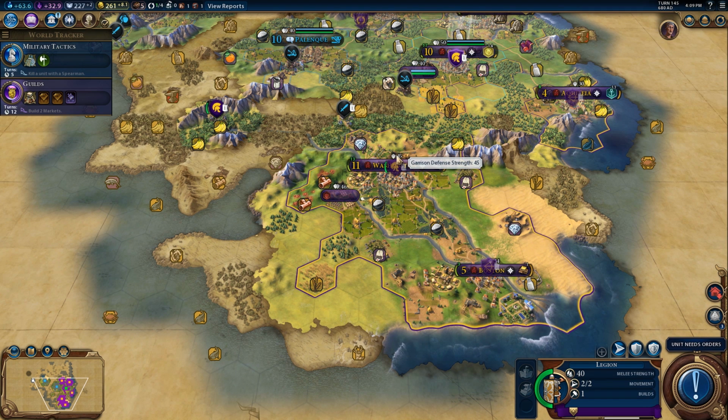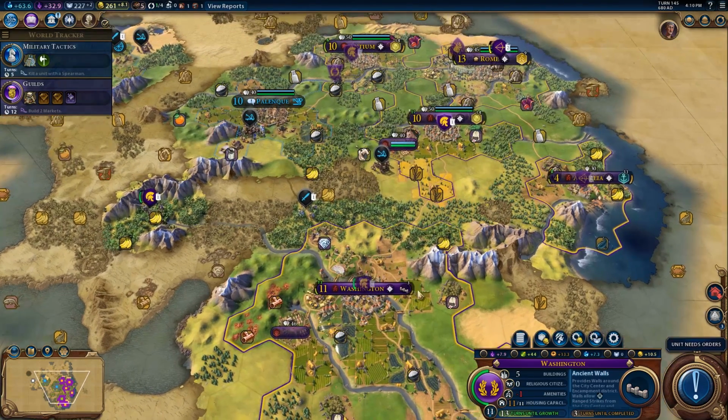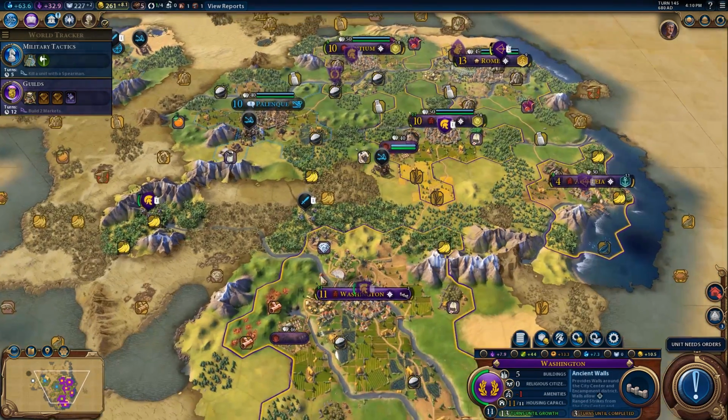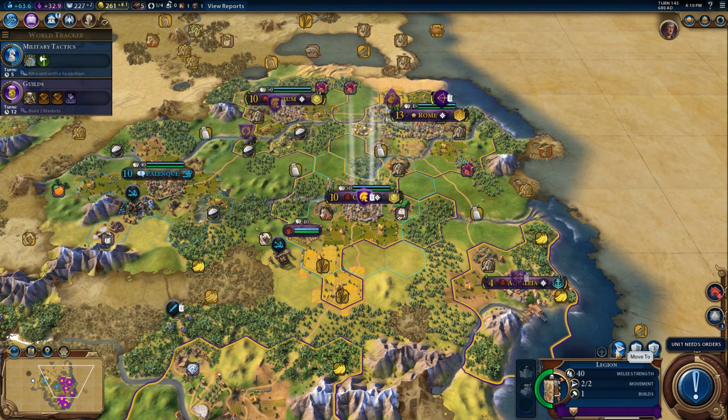Food ration 11. Garrison defense strength is 45. Surely there's something here. How much housing? Housing capacity, 11 of 11. Okay, there we go. So we have 11 of 11 housing capacity. This can't grow any bigger. Building the wall will add plus 2, increasing that to 13, so I'll be able to expand twice more. That's a much better option. That'll turn Washington into a fairly good production area.